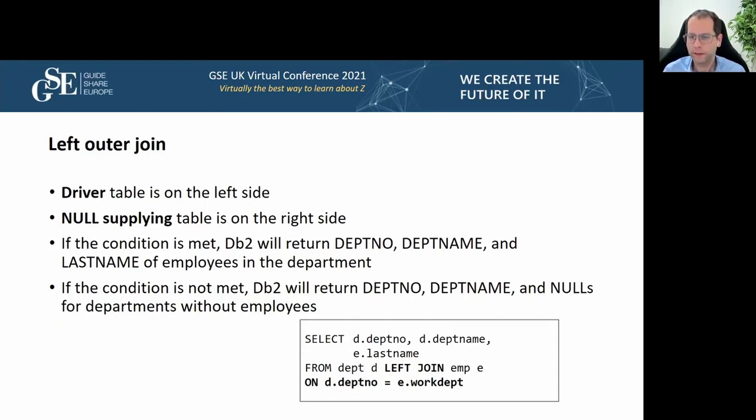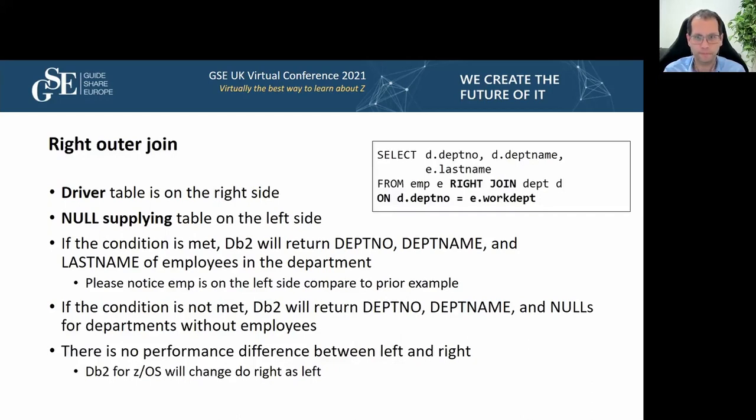Apparently we want to see departments even if there is no employee working in those departments, right? That's what we will see in this report, compared to the prior one, because in the prior one we will see only departments that have some employees. Now we will even see departments that don't have any employees. We will see those departments, and on the right-hand side, if there is no employee, you will see null values for employee name, employee number, and so on.